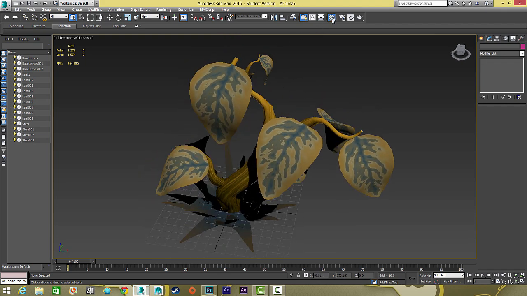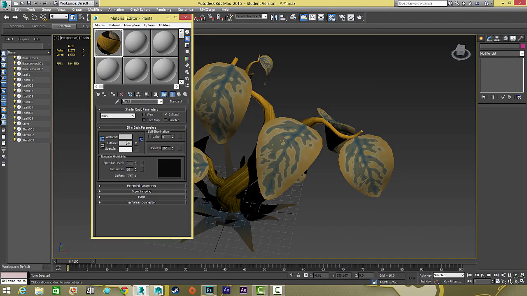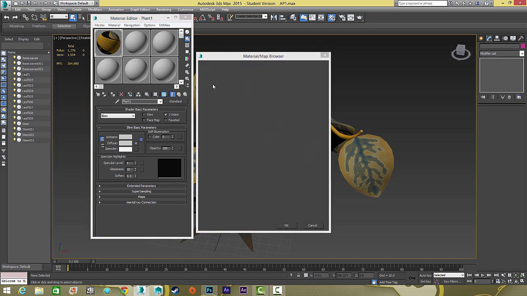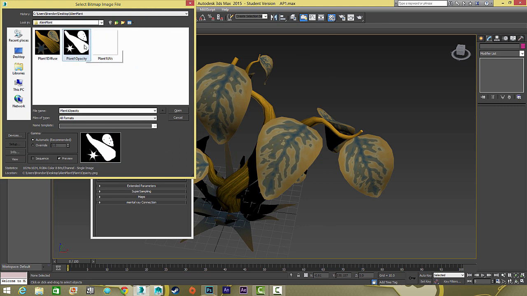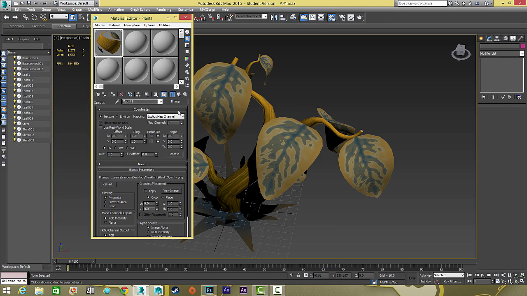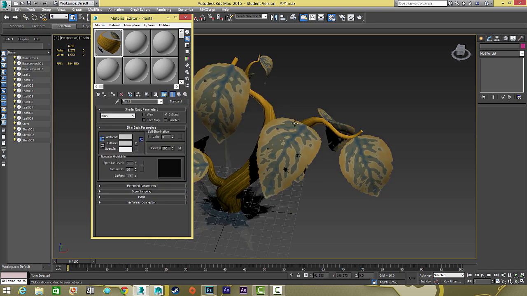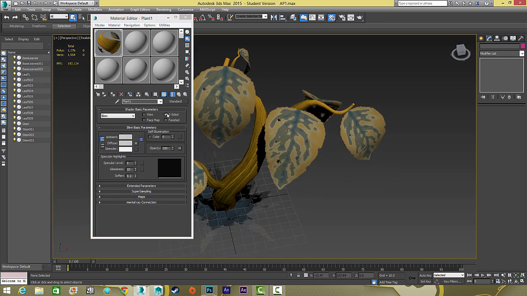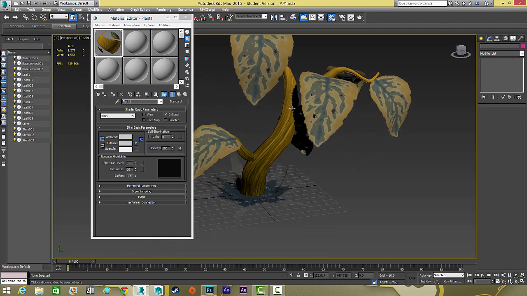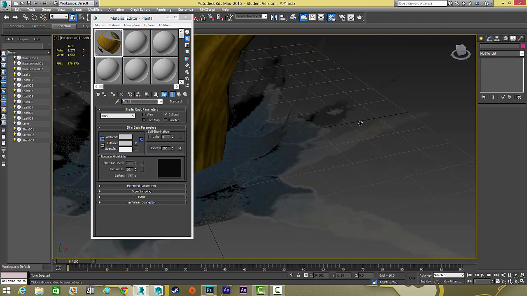What we're going to do is go to the material editor, and instead of the diffuse, we're going to map this to the opacity node. So right here where it says none, we're going to click on that and click bitmap, and then find our opacity channel. The moment I click the go to parent button, it should remap this to my plant, and you should be able to see, as long as we have two-sided turned on, there's going to be some areas of semi-transparency, which are down here.